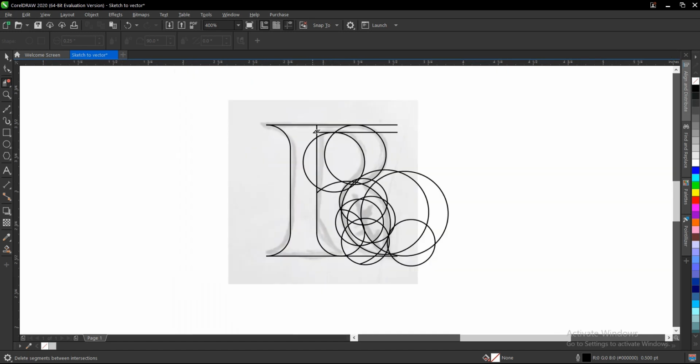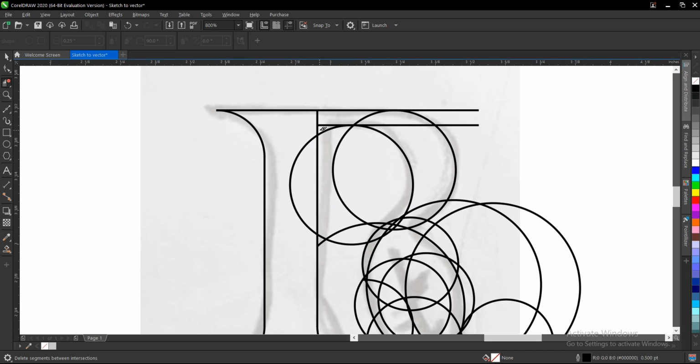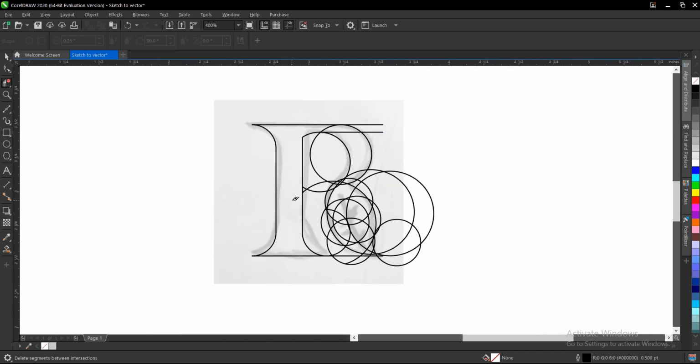Alright, so you delete this. So we've created a curve here. Alright, so the next thing to do is delete this here. So you're sure now it's making more sense, right?